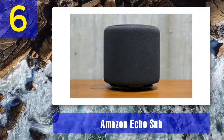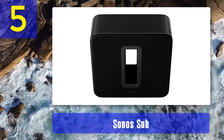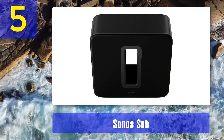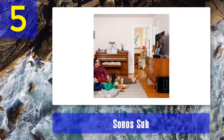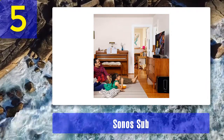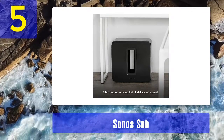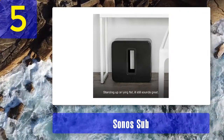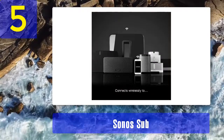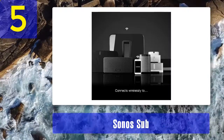Coming in at number 5: Sonos Sub. The biggest black mark against the Sonos Sub is that you can't use it with equipment from other manufacturers. Got an existing home theater setup? You're out of luck. The subwoofer only works with other Sonos equipment. While the company makes a real effort to ensure the setup process and ease of use works well, you might want to steer clear if that lock-in is going to be a problem. If you're okay with using only Sonos gear, you'll be rewarded with genuinely good sound quality. The subwoofer is a little light on stats, but there's no need to set the crossover point — it's automatically tuned to all other speakers.